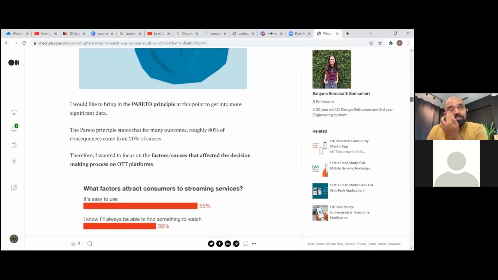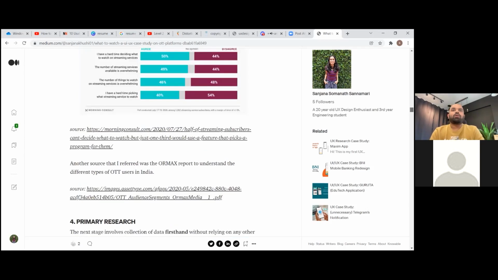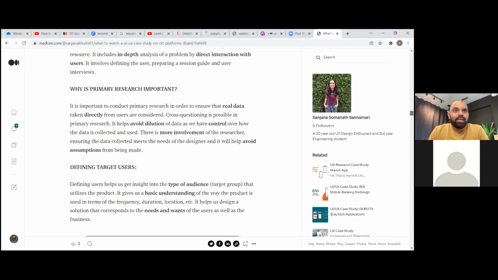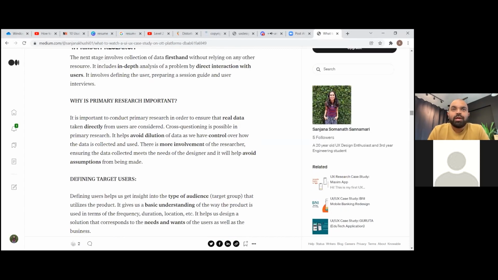There is this paragraph in primary research which says, why is primary research important? Where you have gone very generic. You brought a lot of secondary research, and then you explained that it is important to ensure real data is taken directly from users. You also wrote that we'll have control over the data and avoid assumptions being made, right?